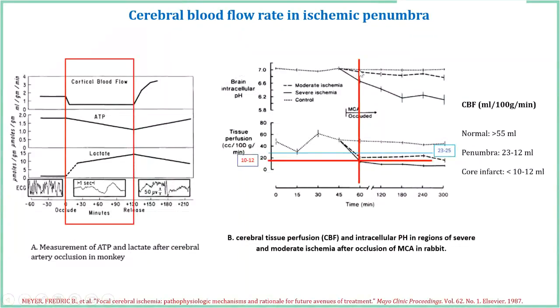As we can see in this dotted line, the blood flow is not completely occluded. There is a partial occlusion, and the cerebral blood flow reaches the point of 23 to 25 cc per 100 gram per minute, and the pH remains plateaued. And beneath this, the irreversible damage starts happening. The histological slide of this region of the brain shows about 70 to 80% damage of the neurons. So this area between 23 and 12 cc per 100 gram per minute of cerebral blood flow was thought to be the critical blood flow of the penumbra region, and beneath this there will be a core infarct, or irreversible damage of the brain.